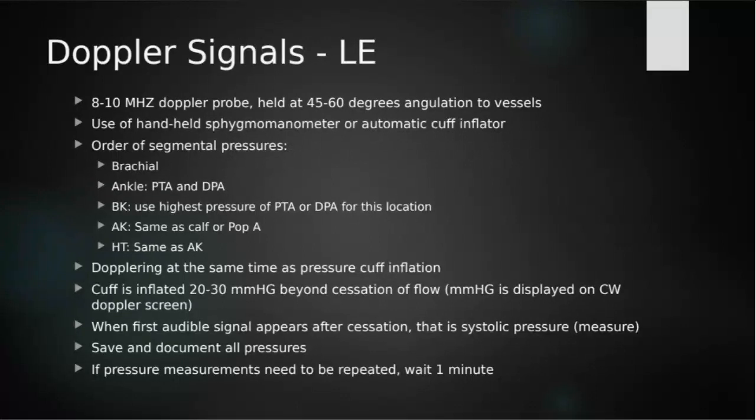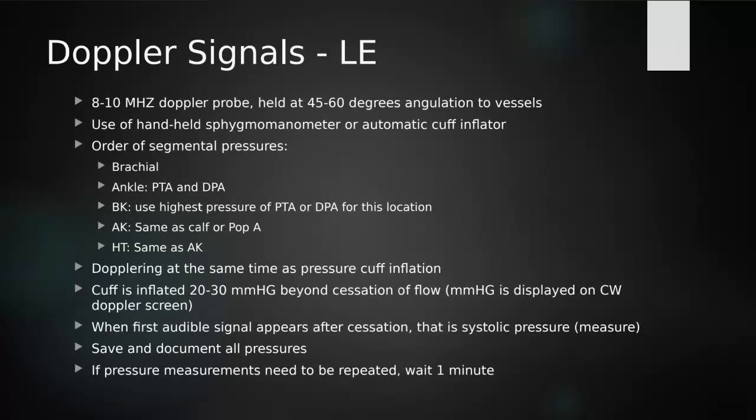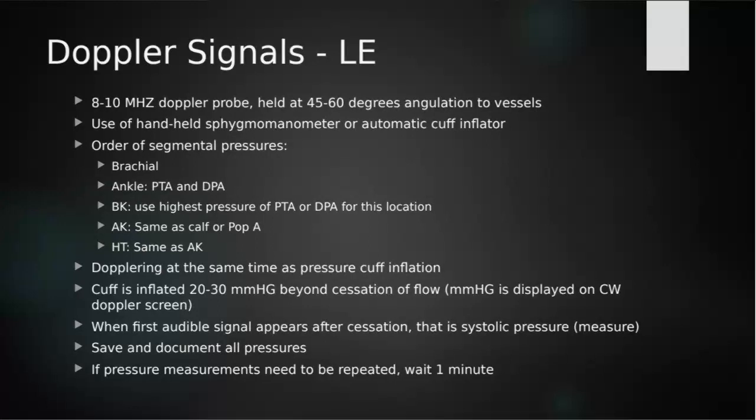And then all of a sudden, as that artery starts to respond to that pressure that's compressing it, you're going to see that waveform start to weaken and eventually it completely stops flow. So that's very important. That's the information that we're looking for. Once we see the cessation of arterial flow, the arterial flow stops on our screen, we don't hear it, it's gone, we don't see it, we keep inflating the cuff another 20 to 30 millimeters of mercury of pressure. We keep going and then we let the pressure go. And as we let the pressure go, it's going to take a few seconds, but we're slowly going to start to hear that arterial waveform come back.